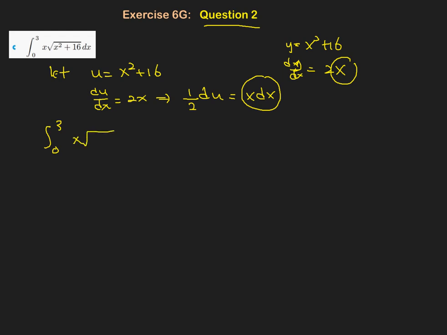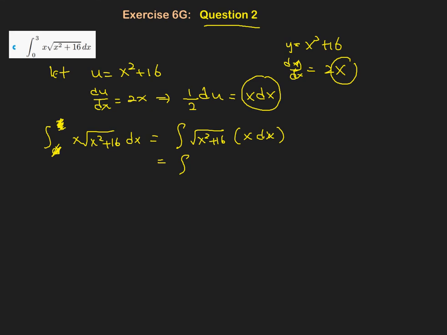We don't write the limits first. x squared plus 16 dx. I will tell you why later. We perform this transformation first, okay? Because if we do not perform the transformation first, we have a problem with the limits. And we just do the transformation first. I do one extra step before I do this, the transformation. And now I am ready to substitute.